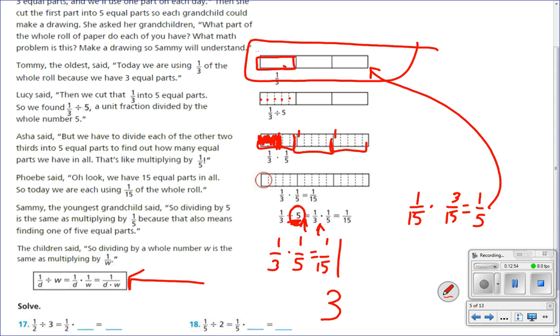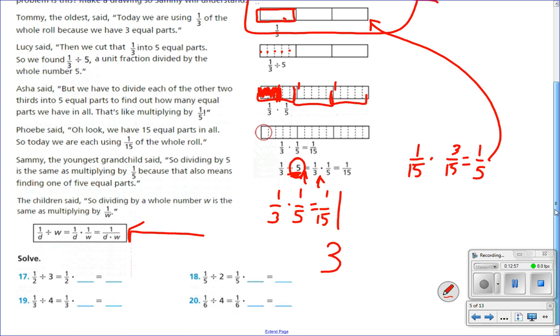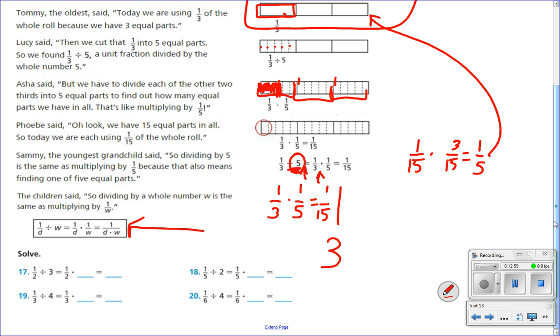I'm going to do a handful of examples with you because I'm running out of time. We'll do these 4 right here and see if we can plug it in using this algorithm, okay? So 1/2 divided by 3 is the same as 1/2 times, what would be my W here? So then if I'm doing the multiplication problem, it's going to be 1/3, right? Which equals 1/6. Half divided into thirds is 1/6.